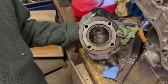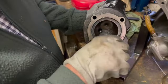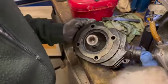Now, that's a new innovation. I haven't seen that before. I would have been better off without it. Yeah, look, there it is. Look at that. Now, we'll see, we've got the head here. We'll have a look at the head.